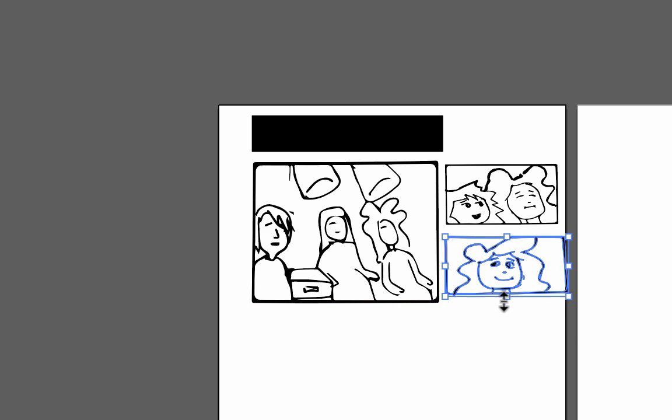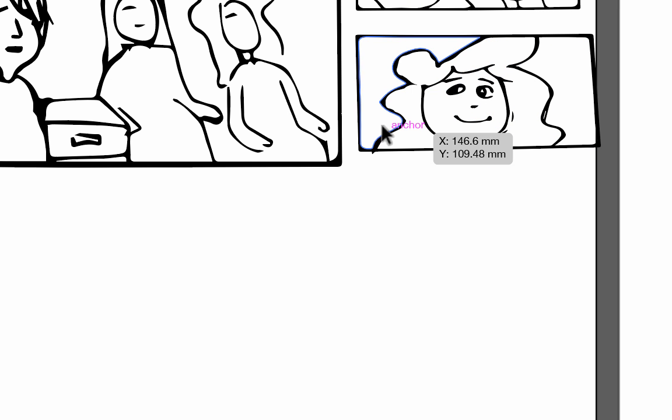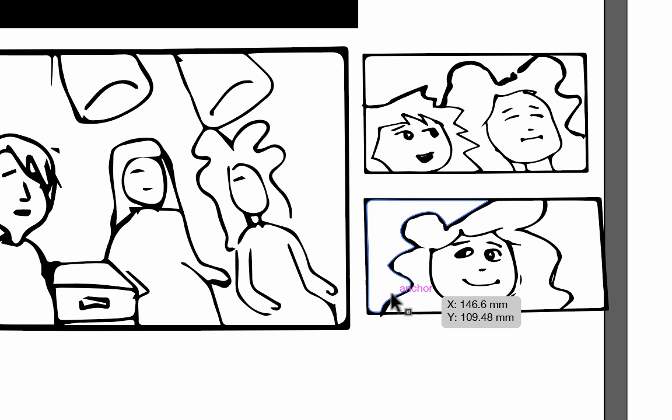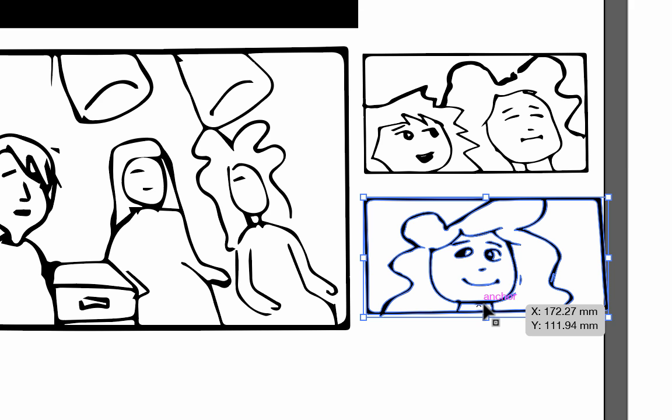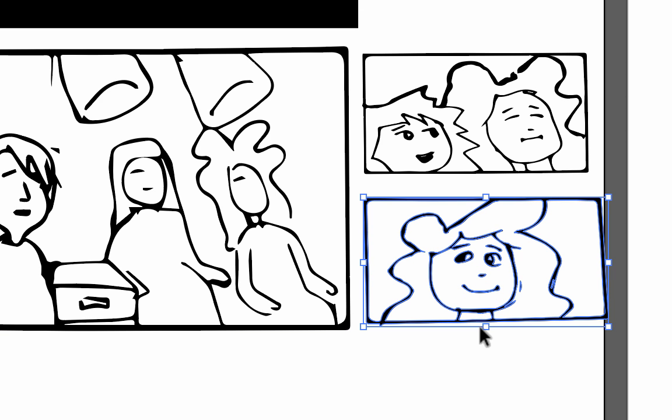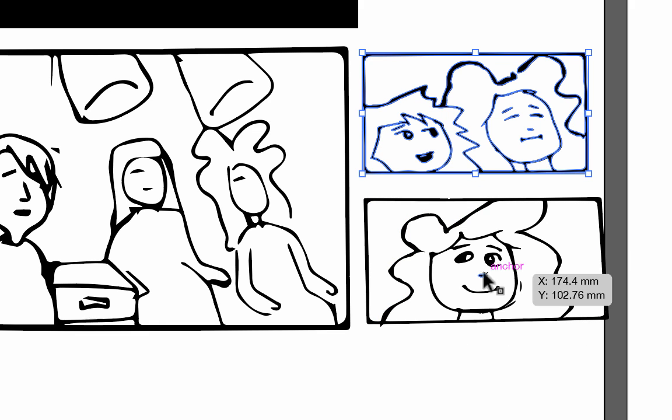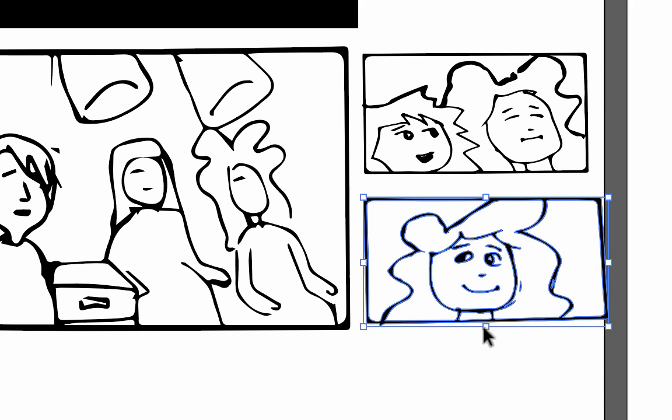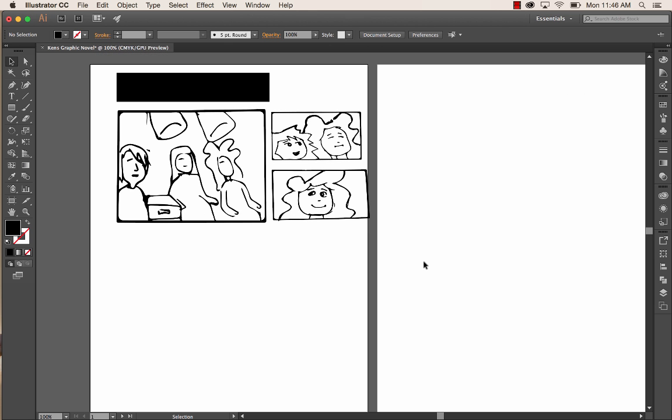I am watching as I do this how much white space I'm leaving in between these and trying to be a bit consistent with what I'm doing here, because I also have text and I want to see if I'm leaving enough room for the text. So that's what we'll do next, is to put some text, some speech bubbles into these frames.